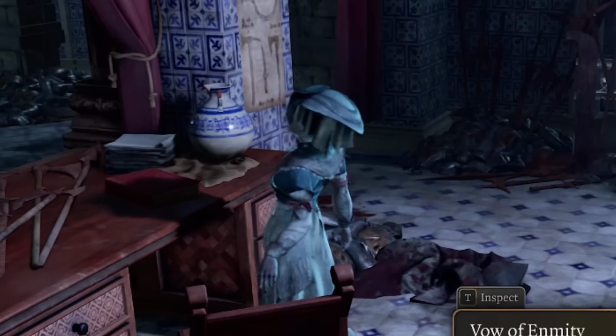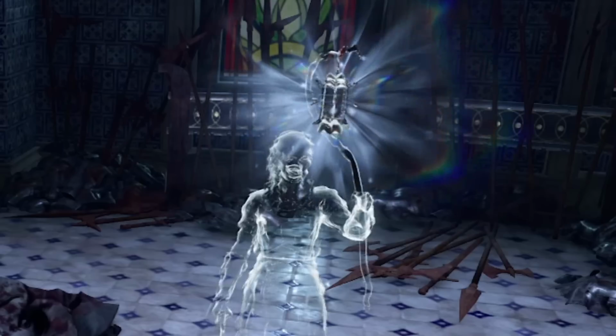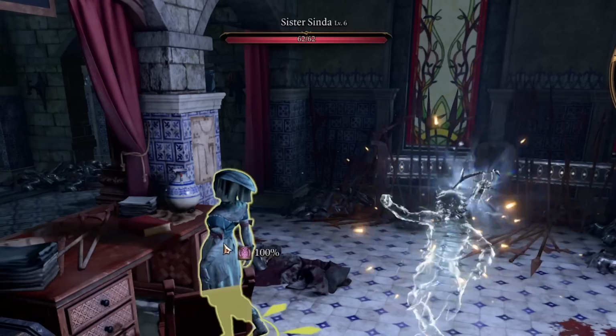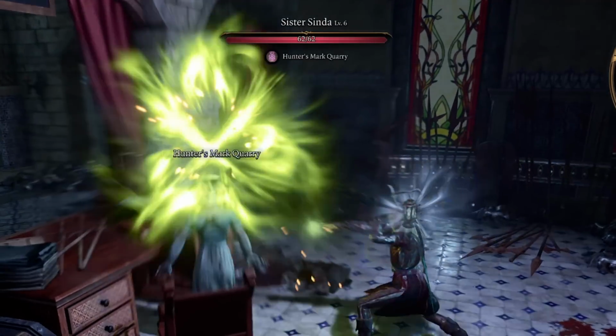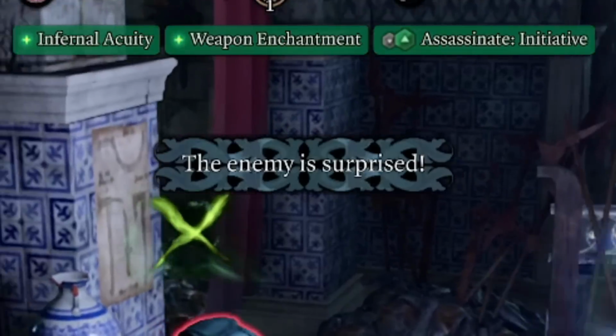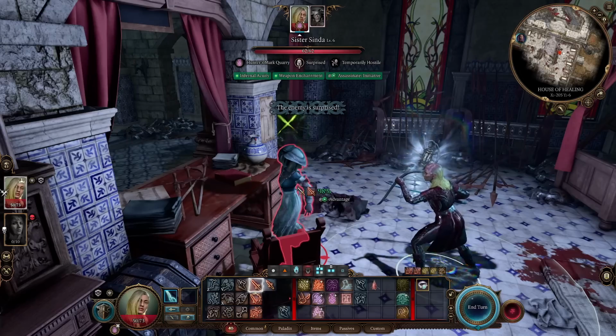Now we need to learn how to surprise your enemies. Sneak behind by sneaking or using a Potion of Invisibility or spell. And you need to make sure not to kill your target first. So the safest bet is to actually start with Hunter's Mark. Now, when the target is surprised, we get benefits from the Assassin subclass.